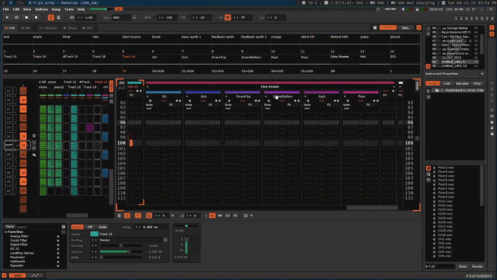Now, if you don't know what Renoise is, it's a tracker, a music tracker, which is a type of program or DAW that doesn't really work the same way as your typical linear DAW like Logic, Pro Tools, Cubase, Bitwig.